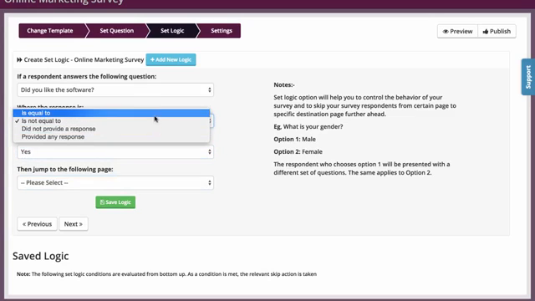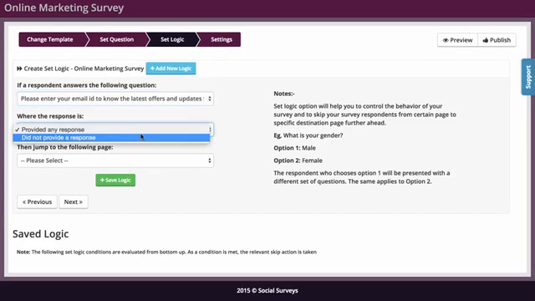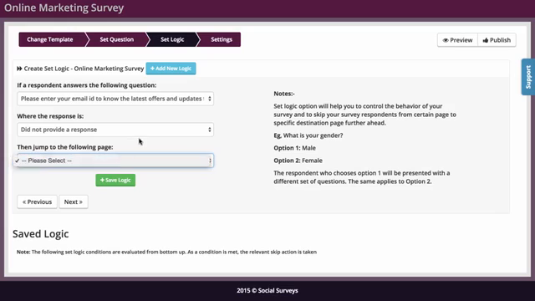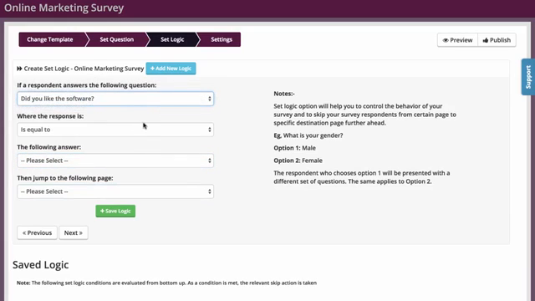Now, what's happening here is basically I haven't added more questions. All right, so I might want to add some more questions if I wanted to say, use one of these. So I've only provided one question, so it's not going to jump to any additional questions. So in order to do this logic, you do need some planning. So I would be able to say if someone says yes, then it jumps to this page. If someone says no, then it jumps to this page, and asks them a different question based on that response.